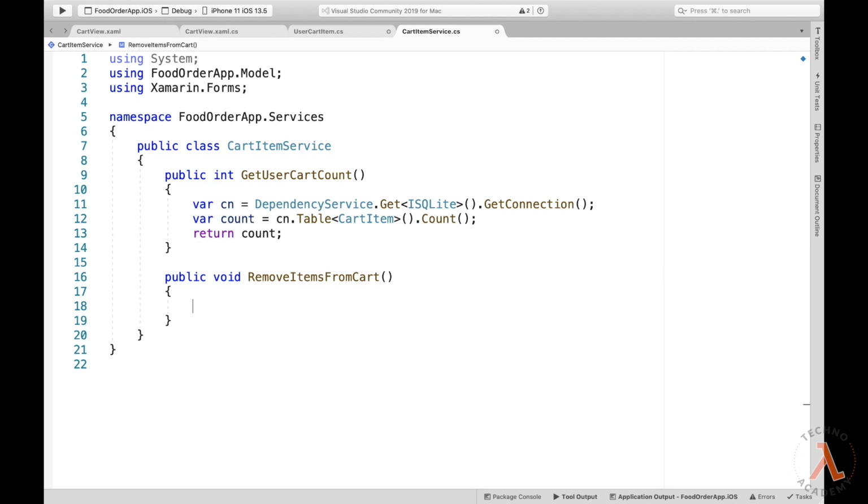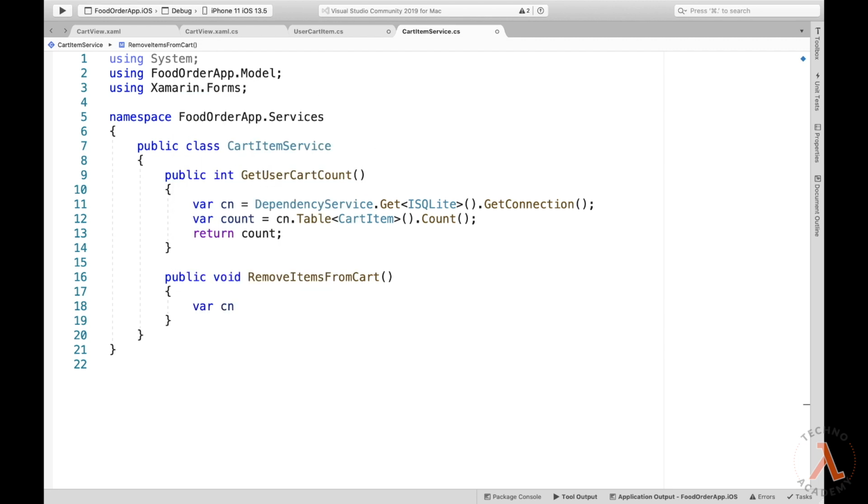Next, within the remove items from cart method, let us once again define an instance for the SQLite connection. We could have done that globally also, but just to make it simple, I'm defining the connection again.